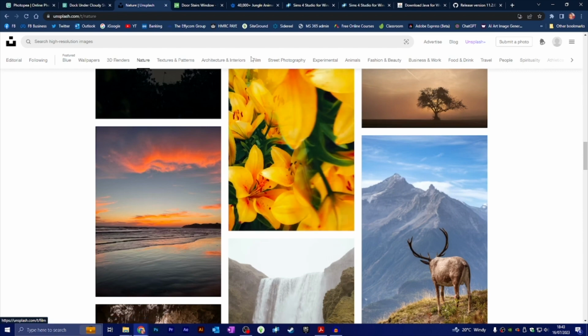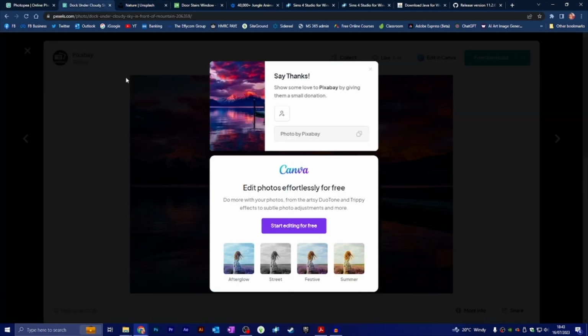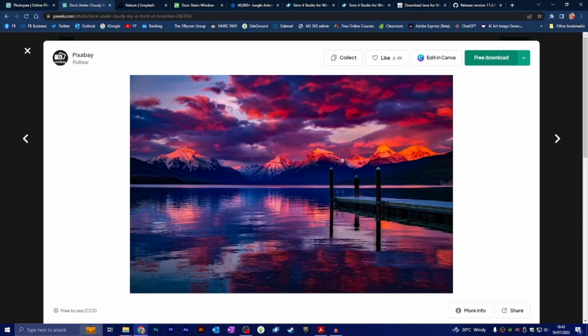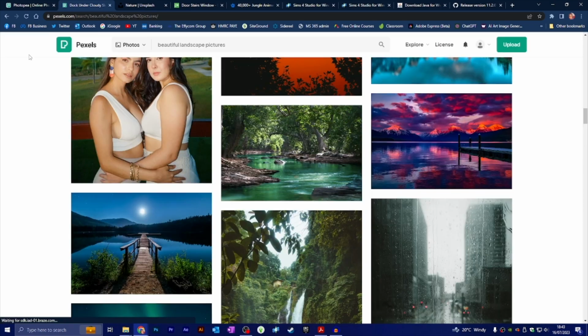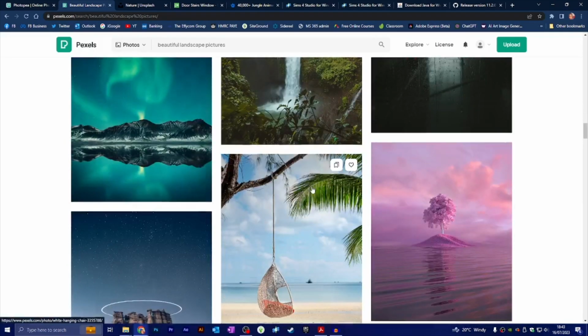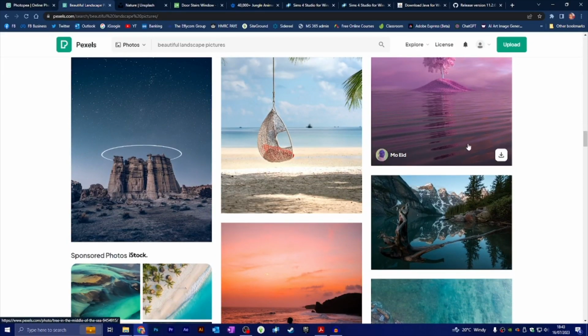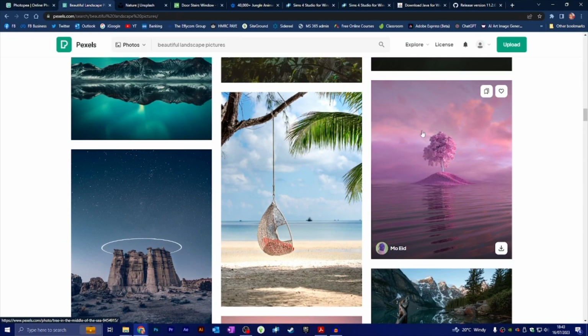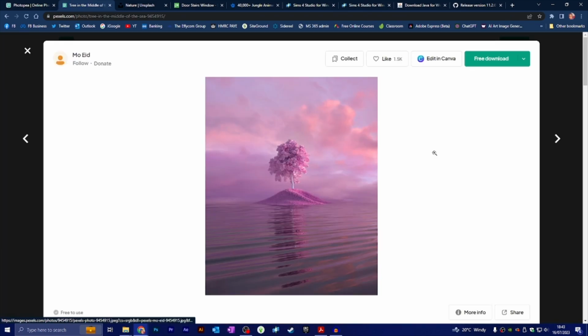Okay. And then there's Pexels. Pexels is actually one of my favorite ones. This is one of the ones that I recently did, and so if I click on that, you can see with Pexels there are some others. Oh, this is absolutely gorgeous. I think I might actually use this one. This is so pretty. It's different. I love it. So I think I'm actually going to download this.